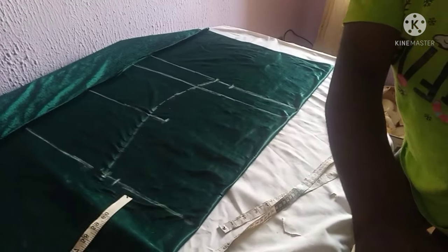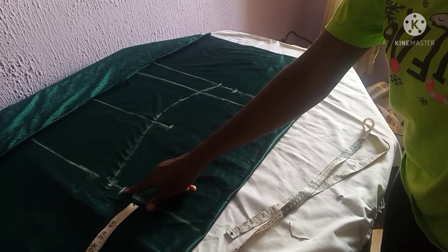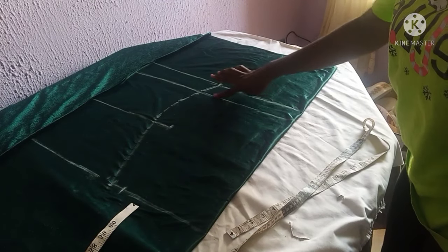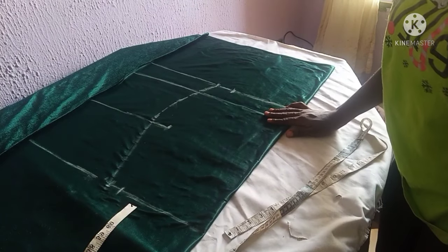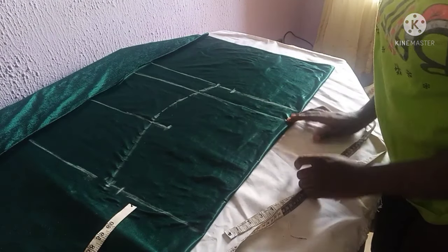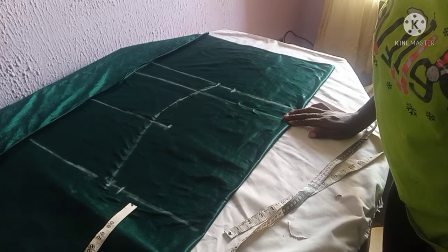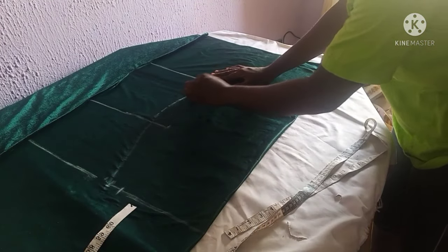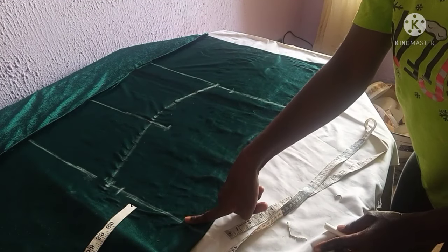So now I just connected from my waistline to my half length. Sorry about this double line, it should not confuse you. I just chose to start from this side because it is my right hand side, easier for me. So this line is not really useful, I'll just clean it up. Okay, I just cleaned the double line in order not to get you confused. So this is the waistline, this is my hip line, this is my half length.